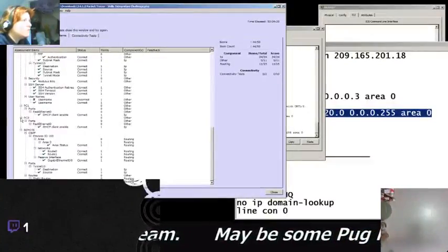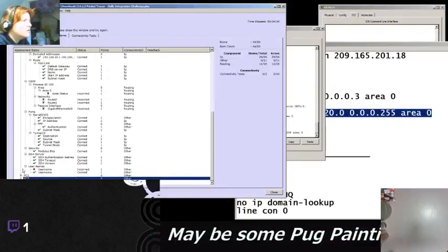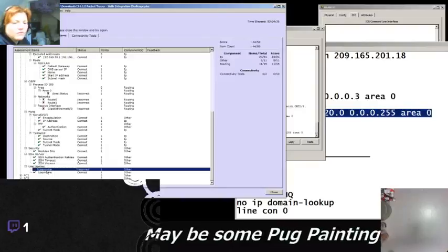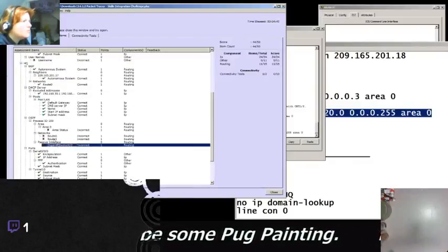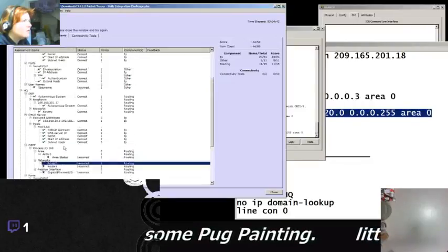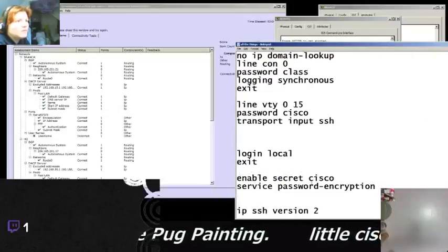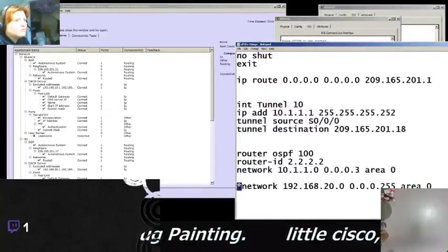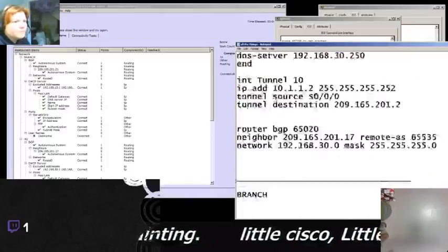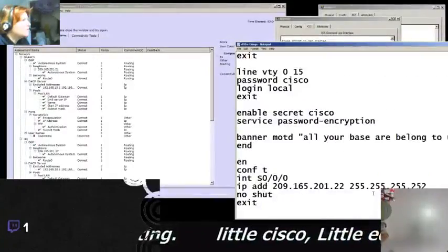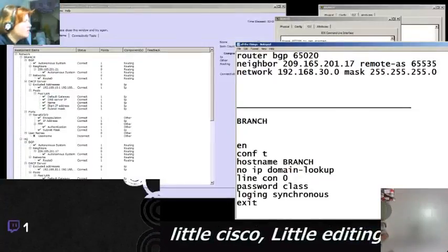Ooh, okay, so remote is done. Yes. PC is done. PC1 is done. Need to find the username. And now I need to put the OSPF process on the other router, and except for those couple usernames that I've messed up, I think I'm just about good. All right, cool. So this one was needed, so that was correct. What was the other router I'm doing? Doing branch. So branch, right? That's what it said. Do branch.